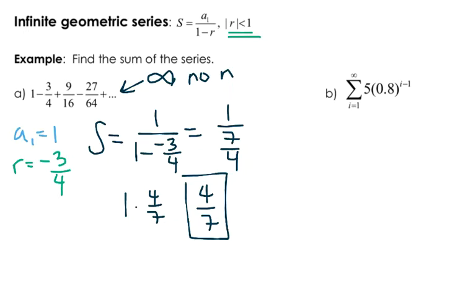Alright, let's try another one. Again, I know that this is an infinite series because it's got the infinity sign on top. So a sub 1 is right here, a sub 1 is 5. r, we don't have to figure it out because they gave it to us right here. r is 0.8, which again, yes, it's less than 1. We're good to go.